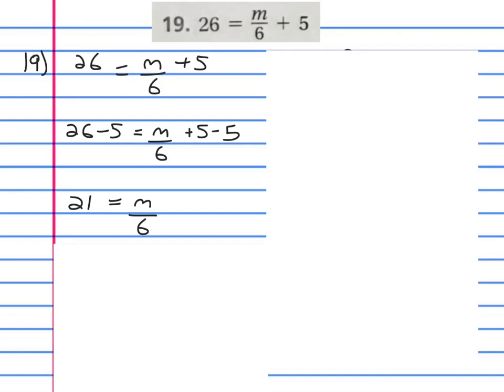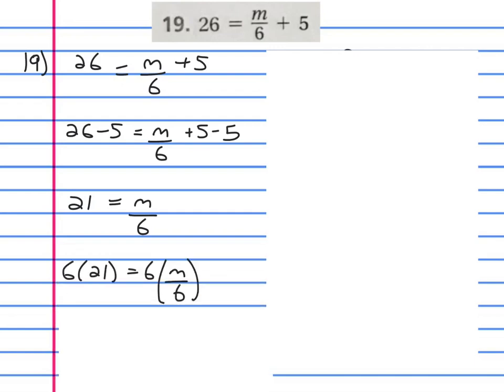We see m being divided by 6, and since we're isolating it down to just one m, we need to undo the divided by 6 with a times 6. So we're going to write everything that existed on the left-hand side into parentheses with the times 6 in front. So 6 parentheses everything on the left-hand side equals 6 parentheses everything on the right-hand side. And of course, as I said, we multiplied by 6 because we were undoing this. Okay, and now we're just simplifying.